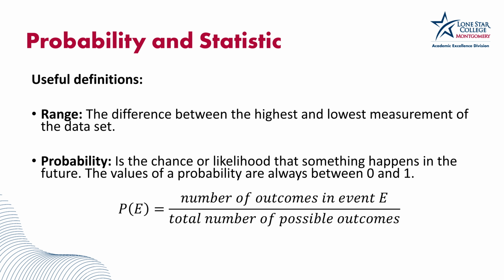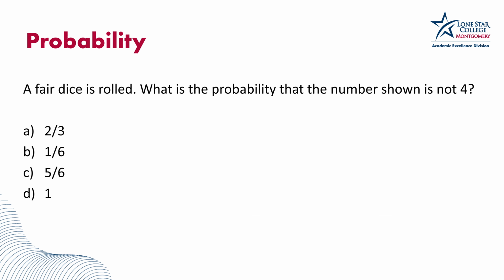The most basic example we can think about is the probability of flipping a coin and getting tails. You think about how many tails there are on a coin. That would be 1 out of the total number of sides of a coin. There are only 2 sides for a coin, so it'd be 1 out of 2. So the probability of flipping a coin and getting tails would be 1/2, or think of it as 50%. With that being said, let's look at some questions involving probability.